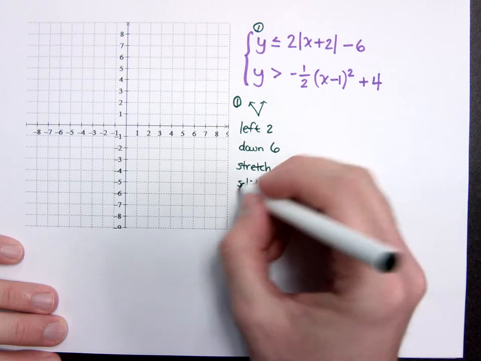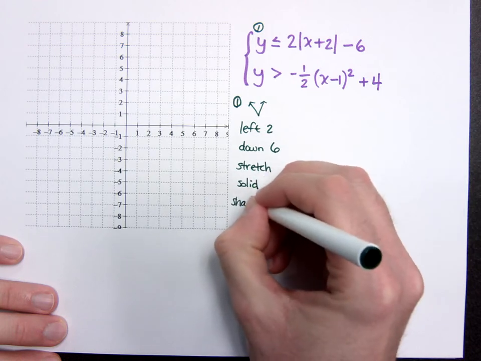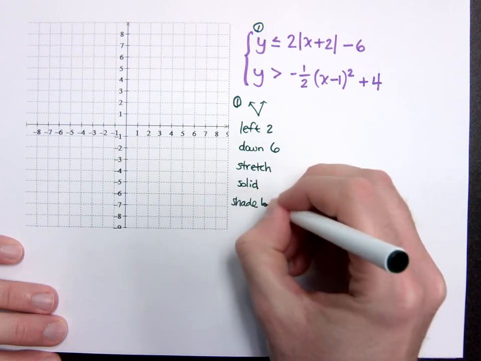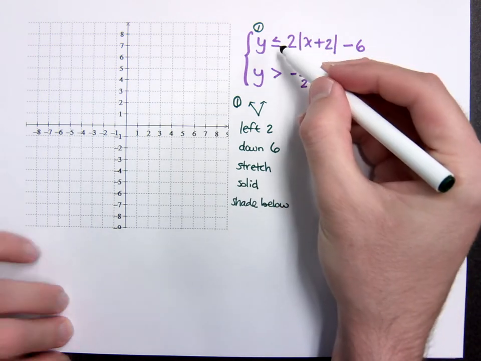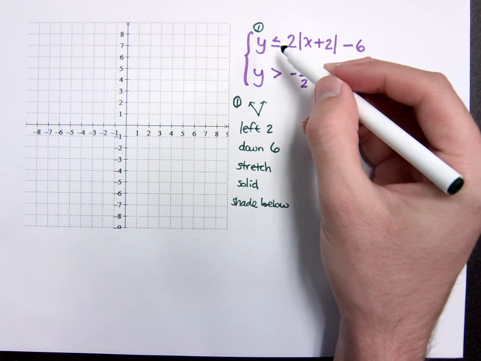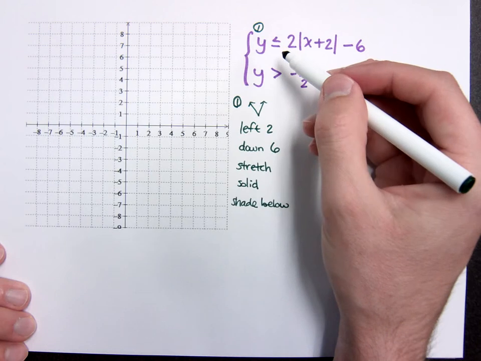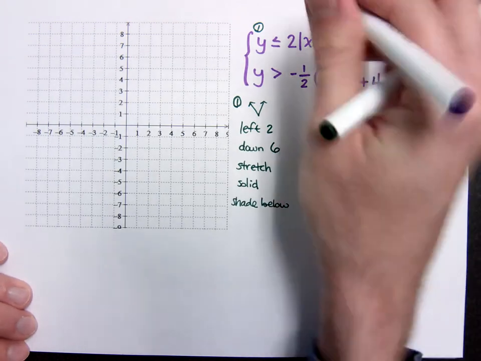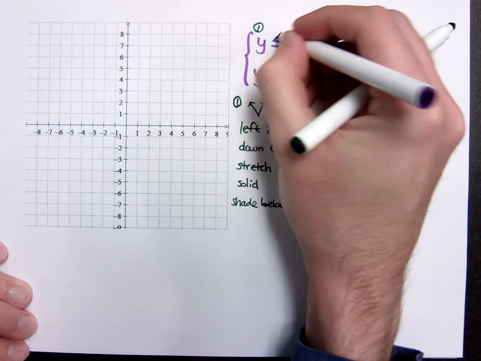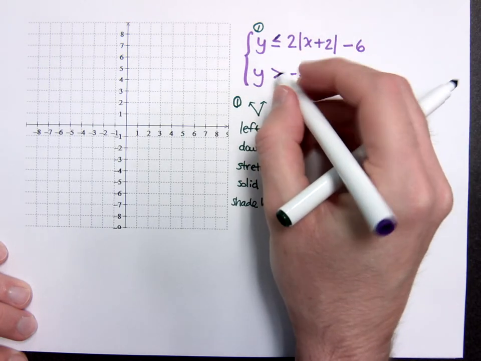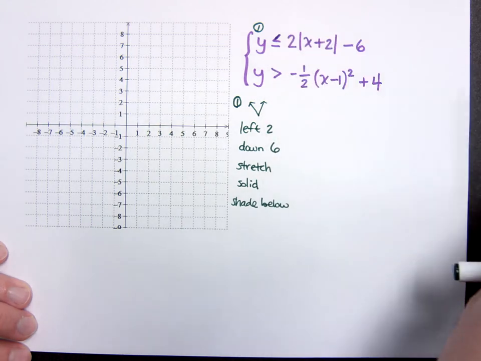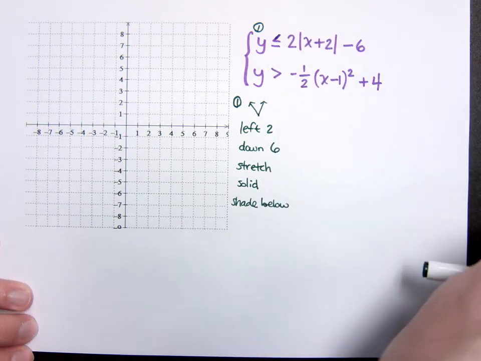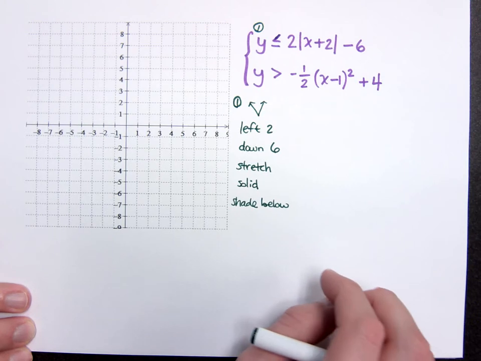And shade where? Shade below? Above. It looks like it says shade below. Well, I've got the less than, right? That looks like greater than? How in the world does that look like greater than? It was less than before. You look just like equal to. You know what? Forget it. I'm sorry, I guess I'm having a rough day.